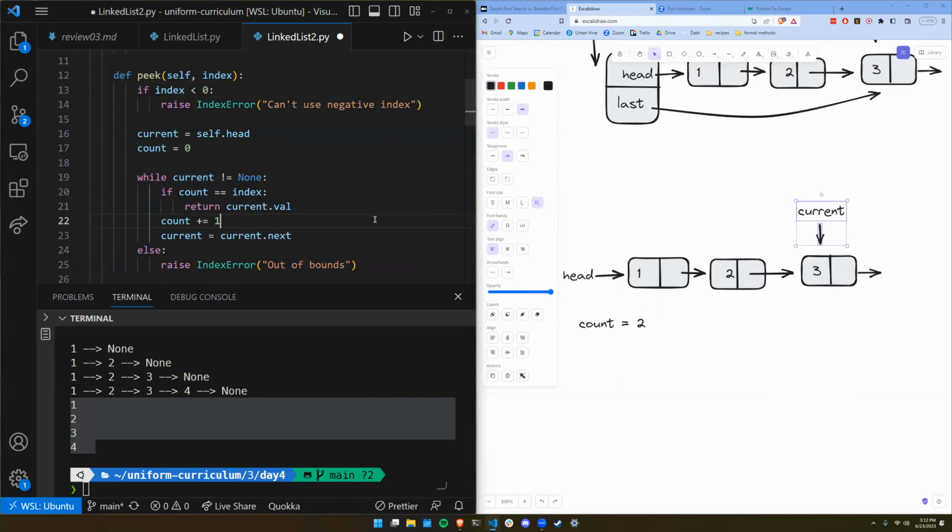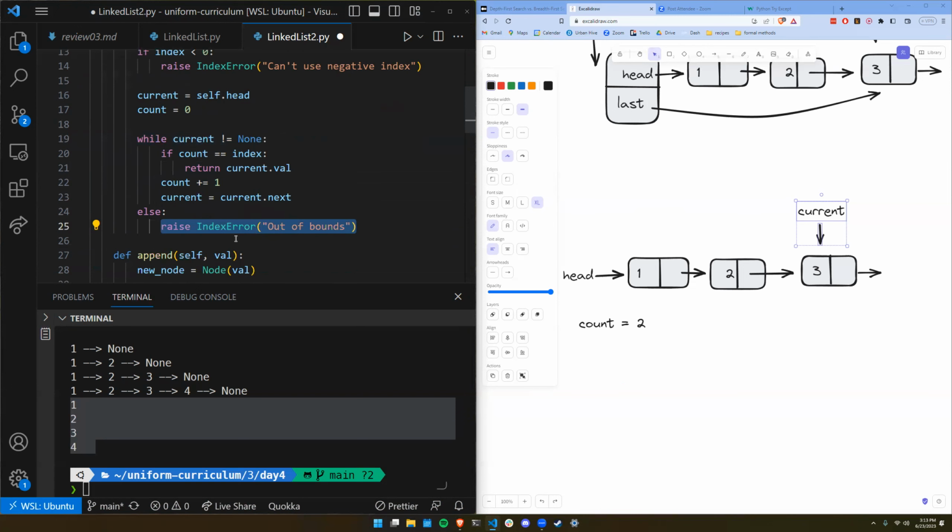From what I understand, while just keeps going while it's true. Exactly. So in Python, with both for loops and while loops, you can add an else statement. The way that works is it says, while this is true, run this. But the first time this is not true, run the else. We could actually just take it out and do it like that. It's the same difference, but this is relevant to the while loop. If the while loop found it in there, it would have returned by now. So if the while loop actually finishes and we get to this point, it means we're out of bounds.